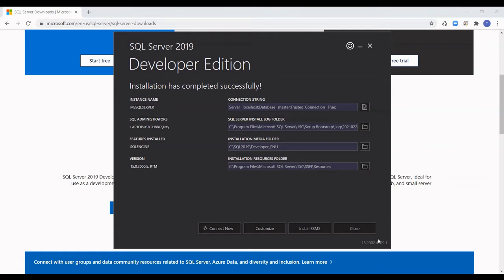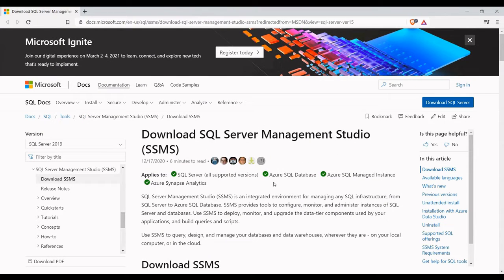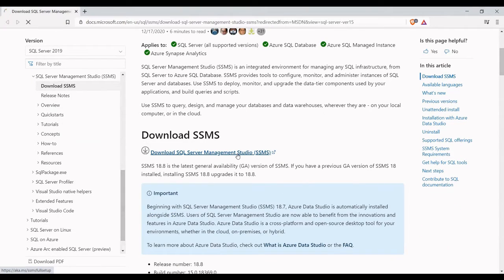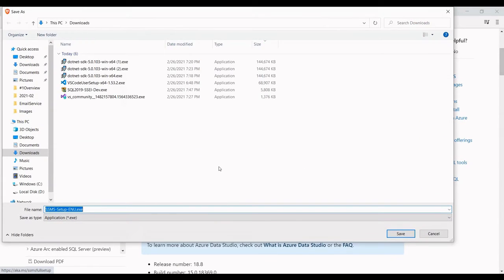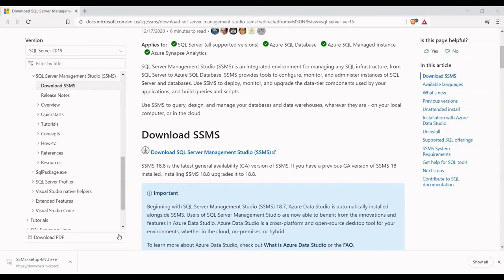All right, our SQL Server database is installed. Let's install the SQL Server Management Studio. So if we click here, we'll be directed to a download page where we can download SSMS. And once this is done, we will fire it up and run through the prompts. All right, everything's now downloaded.